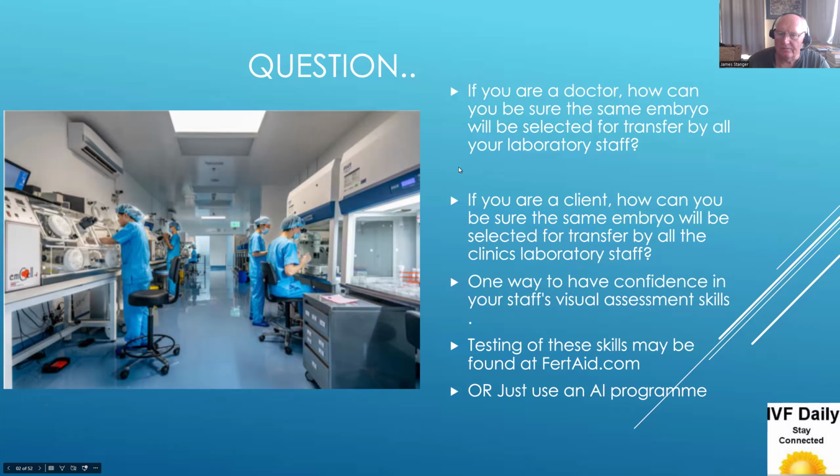So if you're a doctor, how can you be sure the same embryo will be selected for transfer by all your laboratory staff? One way, of course, is to use AI, but you don't know much about the embryo, it's just a number. If you're a client, how can you be sure that the same embryo will be selected for transfer by all the clinic's laboratory staff?